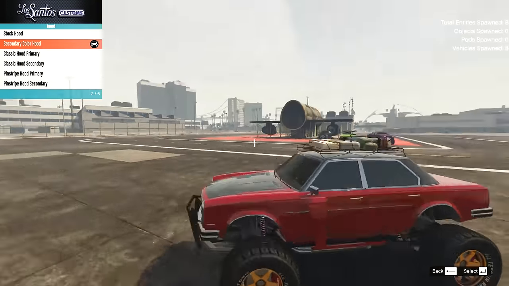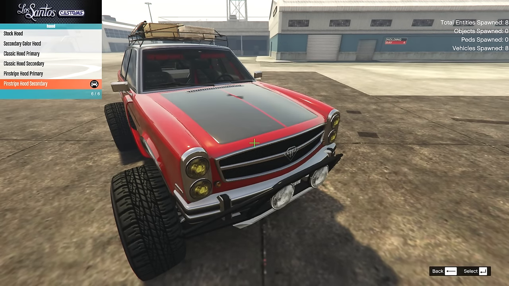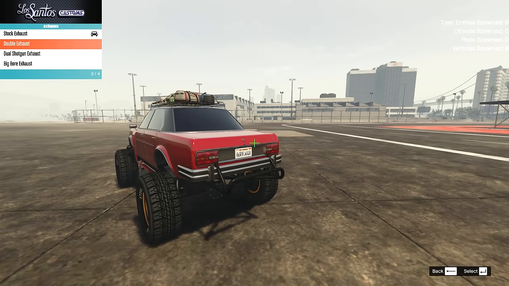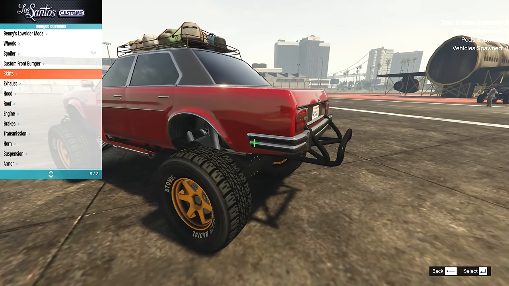On the hood, we can have secondary color. I forgot about all the tuning parts for this car. Apparently, we have all of these. I'm just going to go for a nice secondary color hood, because why not? Just make it a little bit different. Exhausts, we can have a nice little double. Or we can have the dual shotgun or the big bores. I mean, we can't really see it because of the big massive thing there. So I guess we'll keep it at that.